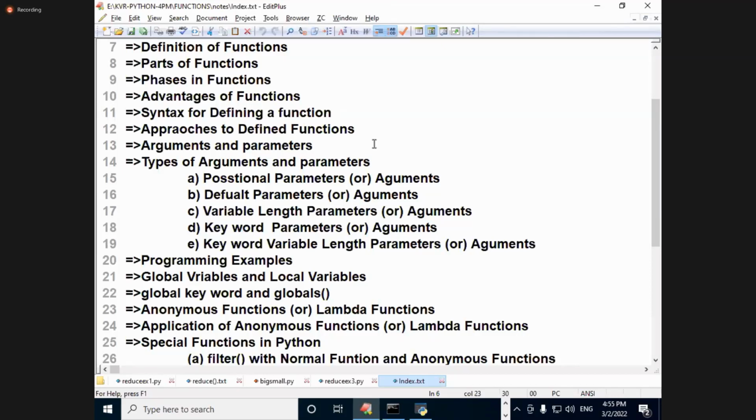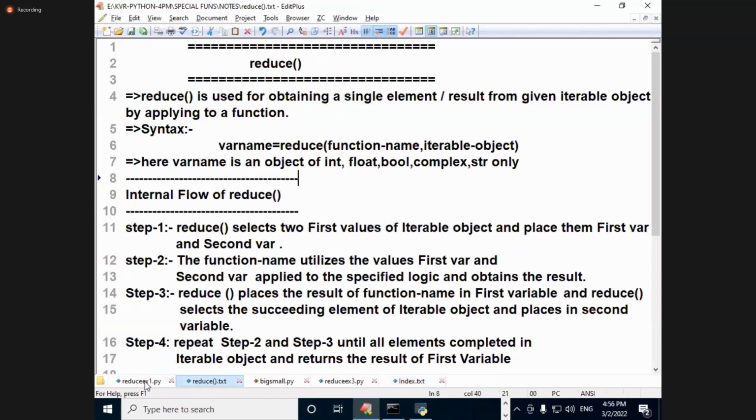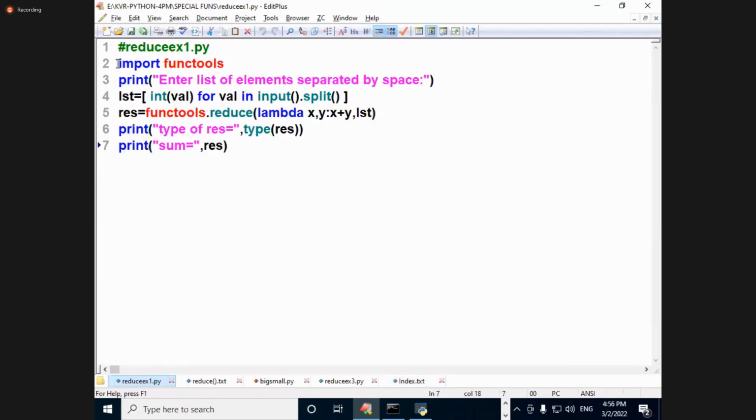Students in the class, is the functions concept clear? Irfan, I told you already, you are getting a function name error. Please import the function module name. I already got this error yesterday.